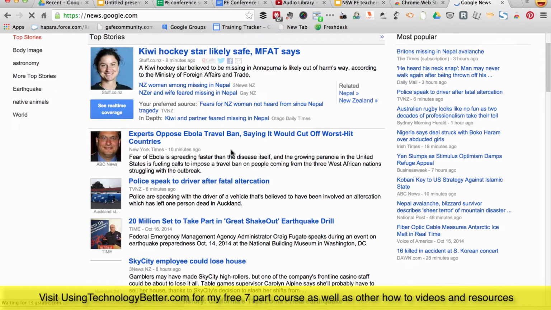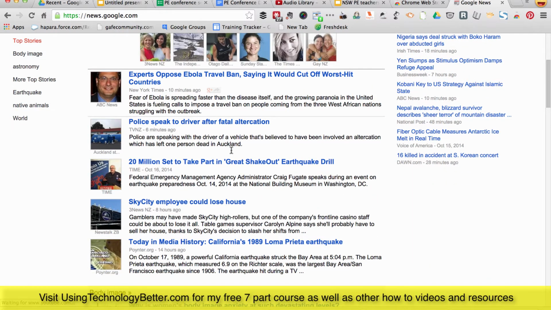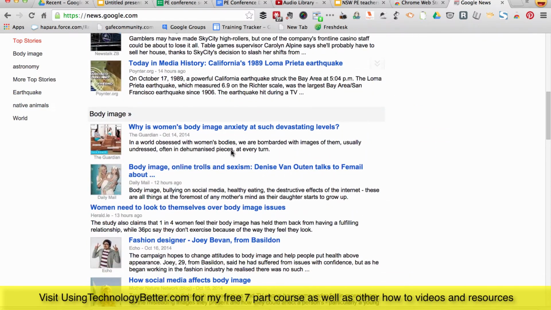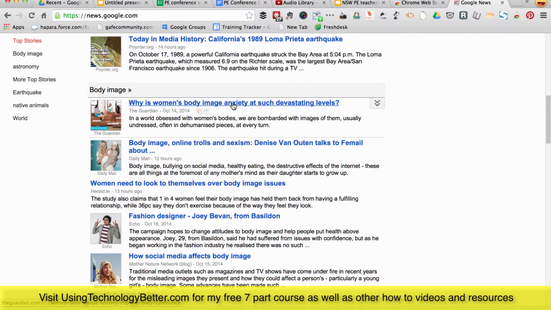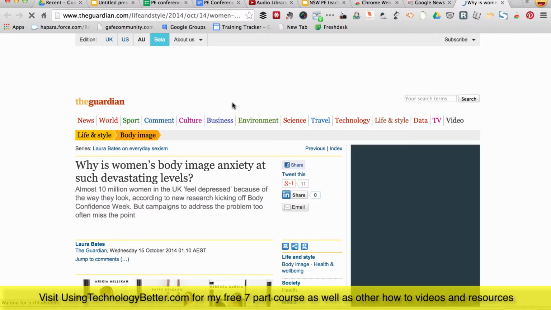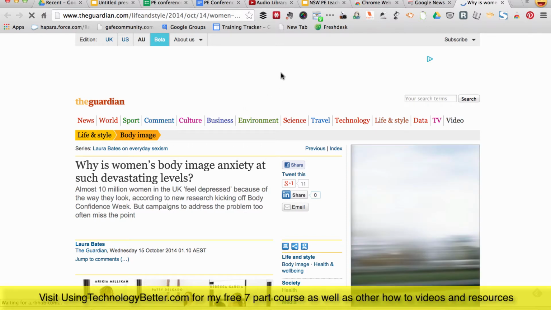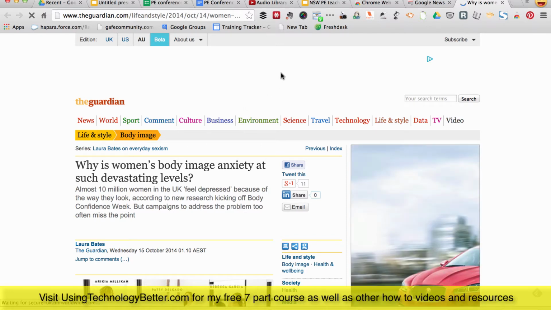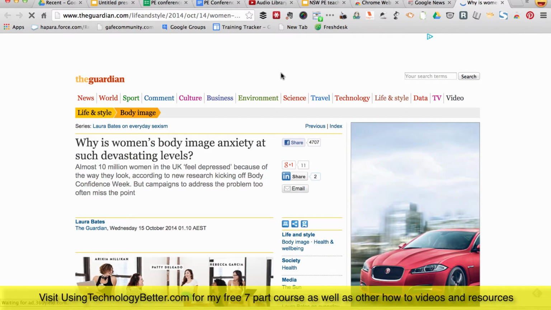I'm just going to open up my news account, and I've got a news feed that runs on Body Image, still going from when we did this at a school a little while ago. So click on this Body Image link, and it opens up this newspaper resource. Now, I could give that newspaper resource to my students, but maybe what I want to do is just highlight a few texts or highlight some ideas for them, maybe ask them a question, point them to a resource or something. So I don't need to have software again to do this. It all happens via the internet.